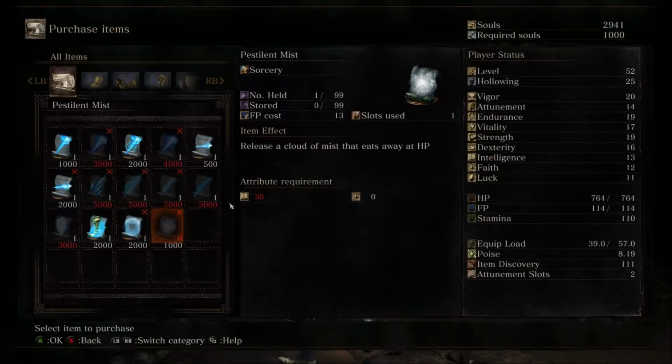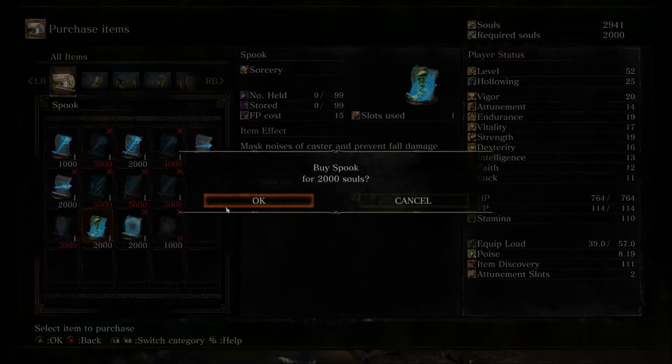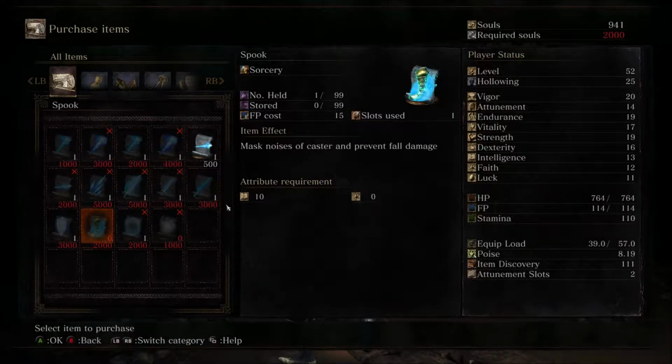Let's get Pestilent Mist and Spook for now. If you have souls, buy the other 2, Farron Flash Sword and Aural Decoy.